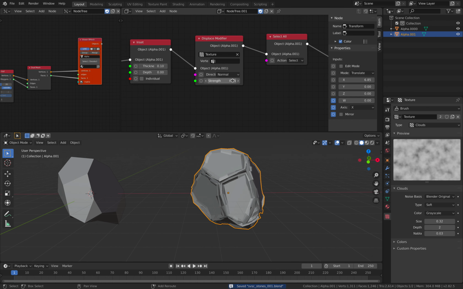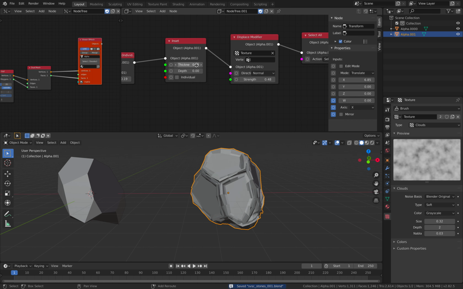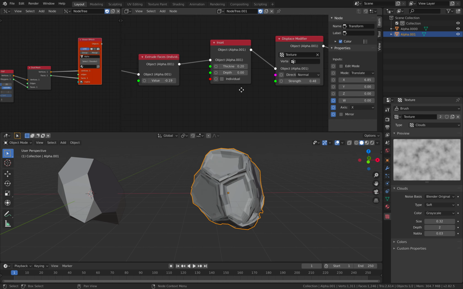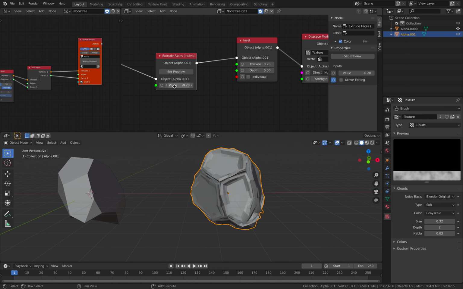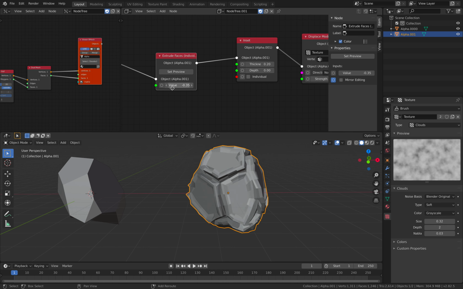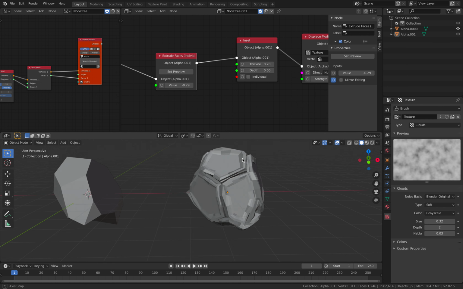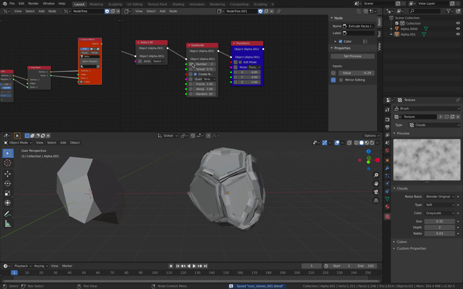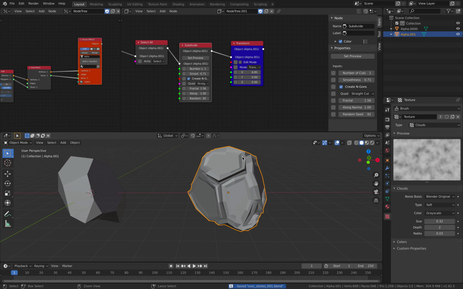Let's try to adjust the thickness here. Oops, so we can't push out. But I believe we probably don't need subdivide and things like that, it's just a quick test example.